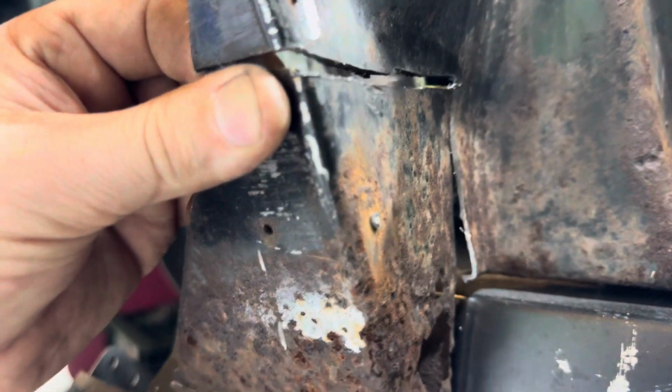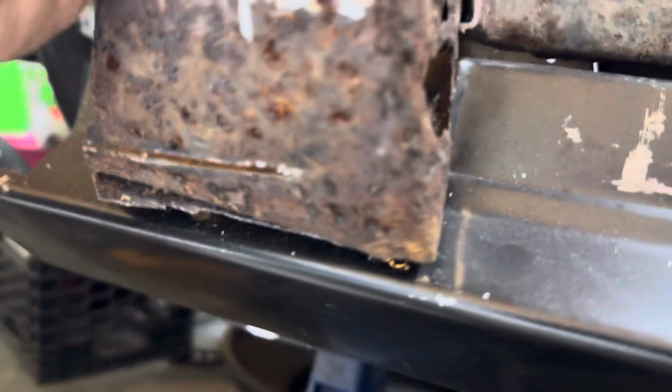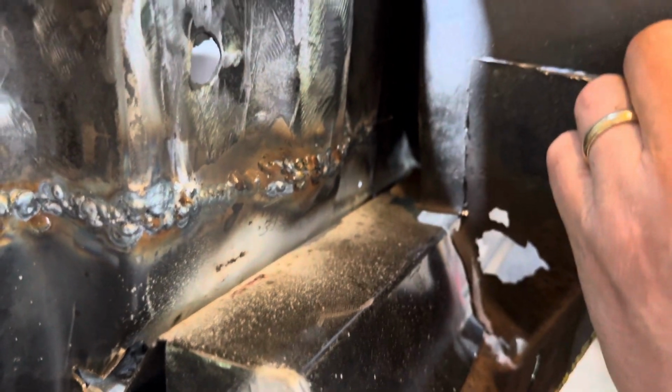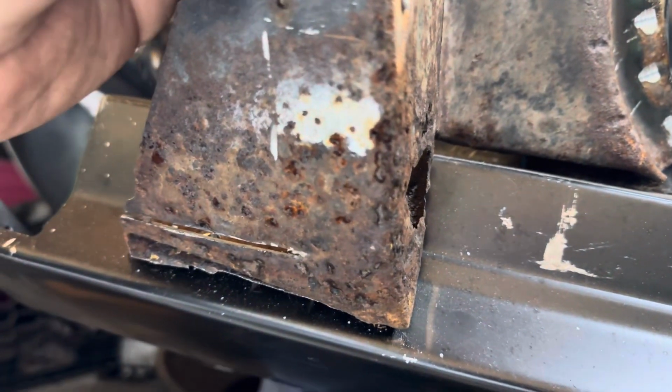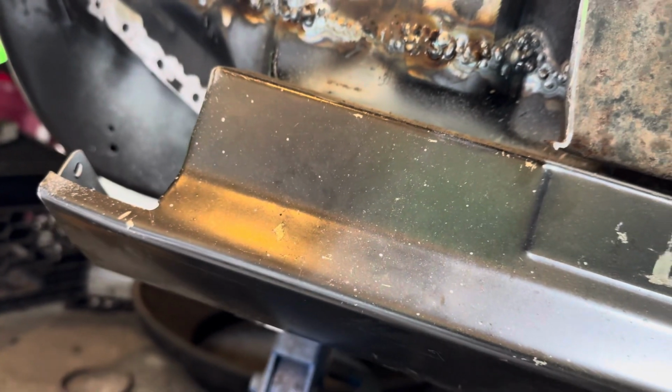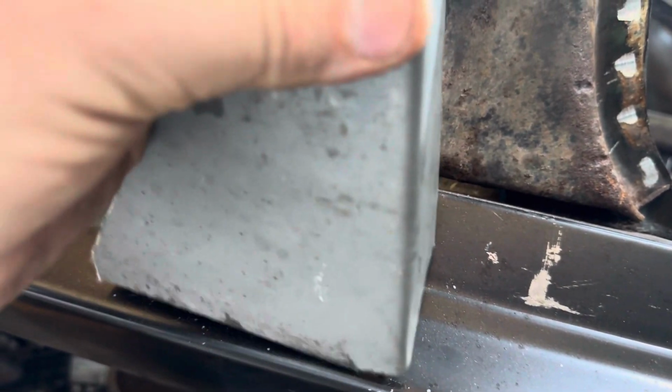All right, guys. So this is the one that I cut off, the old one, the rotted one, see? So this is how it goes on there like that. Swing it around. I'm trying to hold it the best I can. Just so you have an idea what it looks like. And remember, mine's got to get trimmed up. So that's how it goes on there. Let's see what mine looks like. I haven't looked at it yet. All right, mine looks bad.